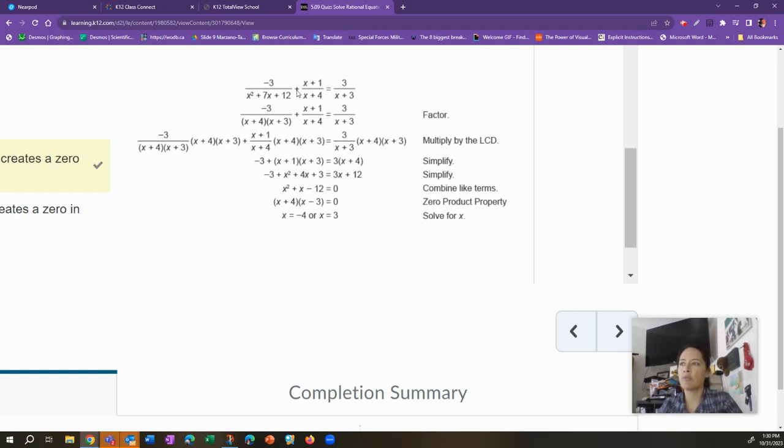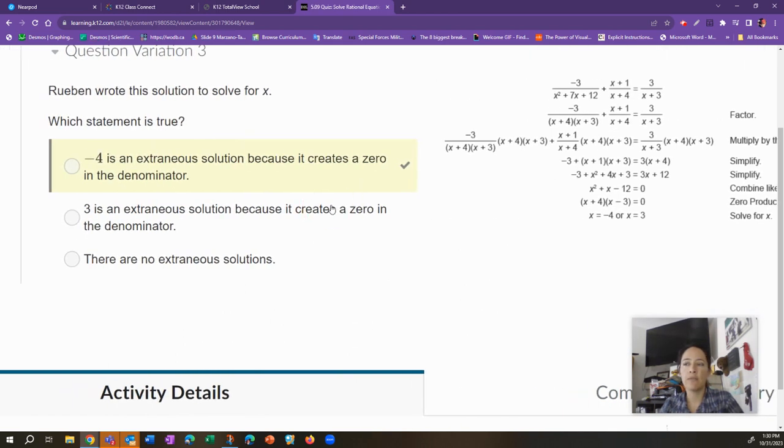So let's go back to our original problem and check the denominator, the bottom. So this one is factored, and look, when we make x equal to negative 4, we'll get negative 4 plus 4. So this whole thing will become 0. We can't have that. Even over here, x plus 1 over x plus 4. When we substitute in x equals negative 4, you'll get negative 4 plus 4, which equals 0. We can't have that. Let's check the other one, 3. That'll be 7, that'll be 6. Nope, that's fine. So 3 is fine.